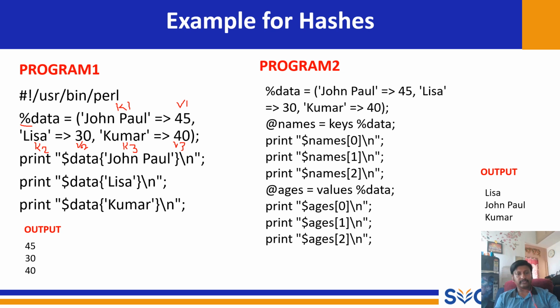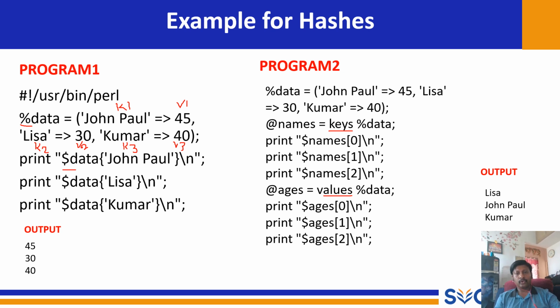A key is going to point to a value. And if you try to output it using a scalar variable, a dollar followed by the data under John Paul, you get the corresponding value. So you can find the output in the values, however we have mentioned. Now, let me take you to program 2. In this program, what special thing can you find compared to the previous program? Here you can find keywords like keys and values. These are predefined.